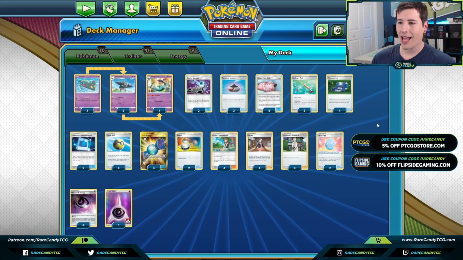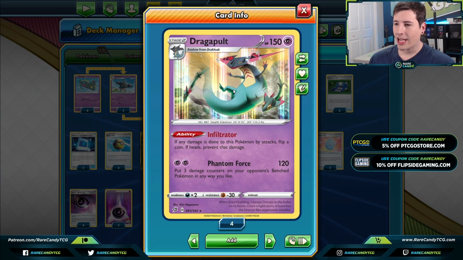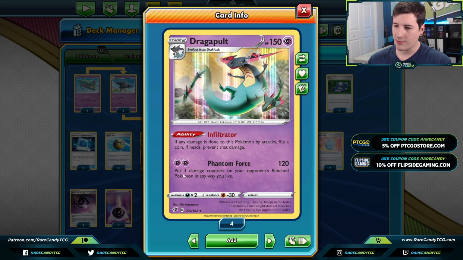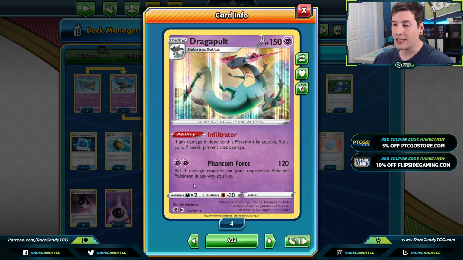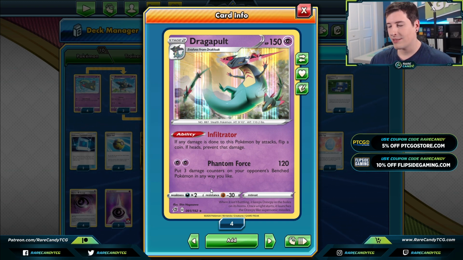But hopping back into the actual deck, this is going to be based around Dragapult from Rebel Clash. Kind of a cool card, definitely got overshadowed by Dragapult VMAX that came out in the same set, but it's a stage 2. Has this Phantom Force attack for 2 Psychic Energy, just 120, and you put 3 damage counters on your opponent's bench Pokemon any way that you like. So actually very similar to the VMAX, but I mean, this is a stage 2.